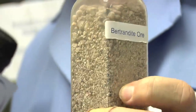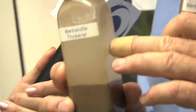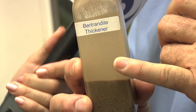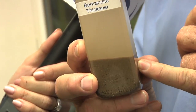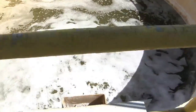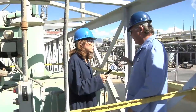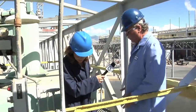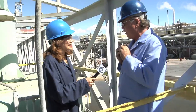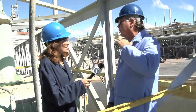This is the ore we get from the mine, and we crush it to a very fine slurry. After we leach it, the beryllium is in the water and most of the beryllium has been leached out of the bottom. The slurry from the leaching area is brought out through a pipeline into a well where it's mixed with a flocculent — which ties up the fine particles with the big particles so they settle to the bottom.